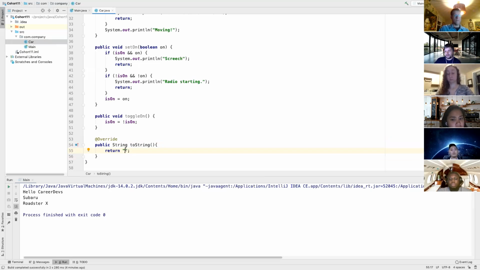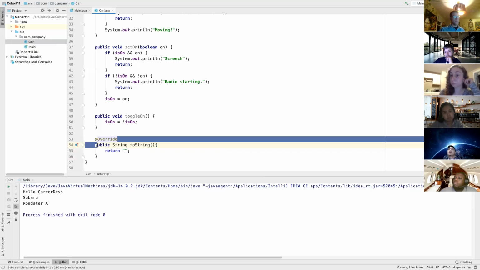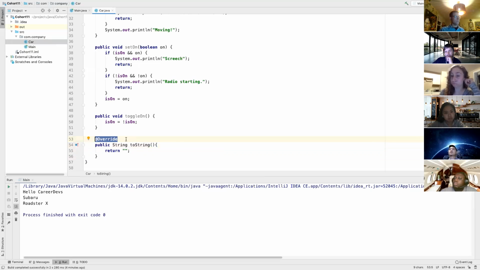Go for it. About the override, is that called a flag? Yes. Oh, okay. What does it do in Java? It lets the constructor know that you're overriding a parent class, so it knows to check for it. Because I wasn't using that before and it was working just fine. What does it give you, like extra error checking? It's basically that. Yeah, it doesn't change any functionality of the code. Java didn't require it.